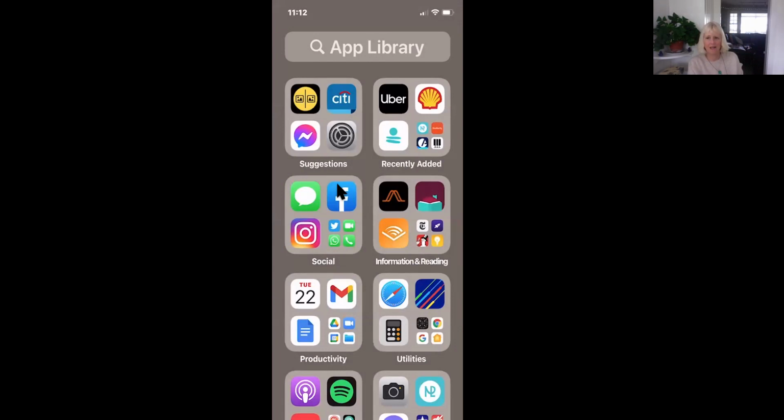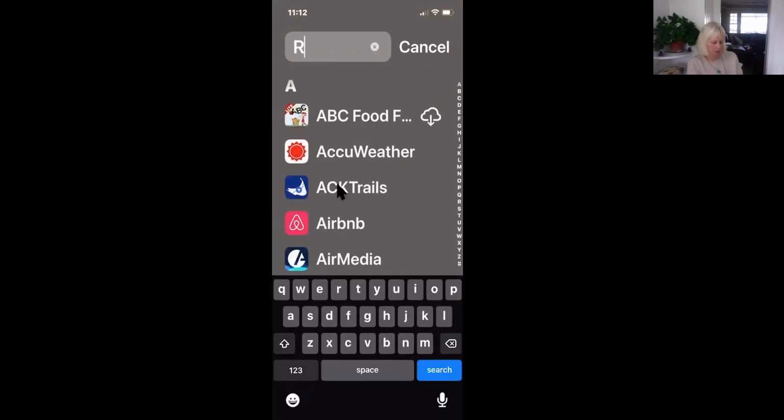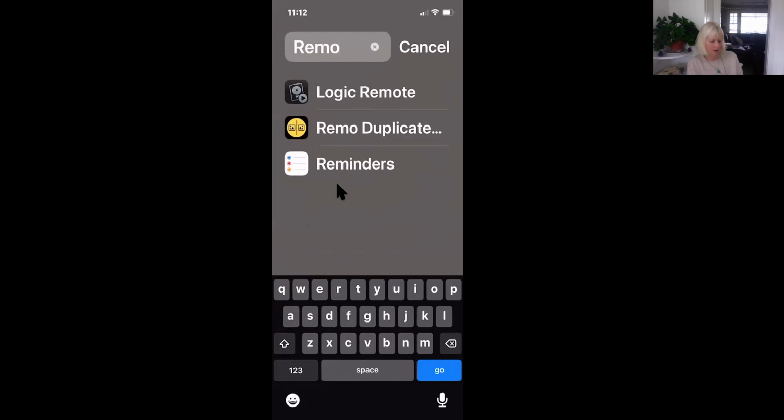I'm going to try this. I'm going to go find this Remo Duplicate and load it up and put it to work and leave the house for 2 hours and see if it does a better job. Okay, so this is what it's called, Remo Duplicate. If you want to be brave for next week, maybe this could be a little homework. We could all do Remo Duplicate on our phone and share our experiences.